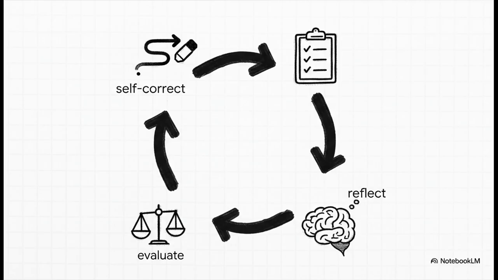Instead of just search, then answer, this creates a system where the AI can plan out its research, reflect on what it's finding, and, get this, even correct itself if it goes down the wrong path. It's less like a librarian and way more like a whole team of research assistants debating a topic and weighing the evidence to find the real truth. And that is what you need for messy, real-world problems.